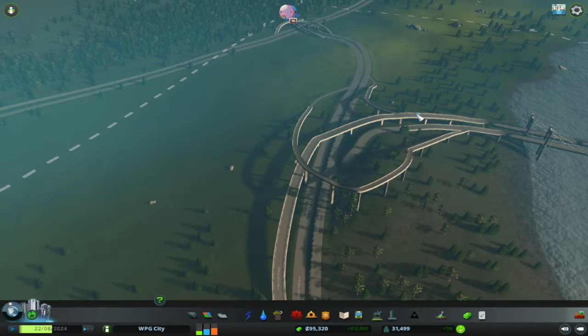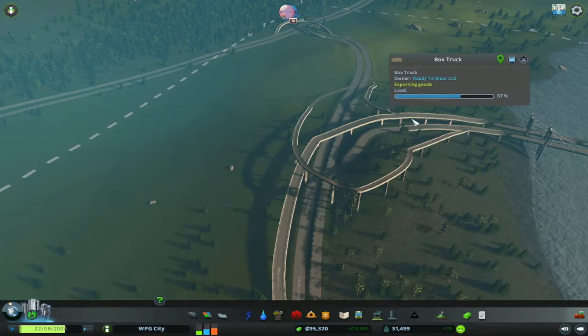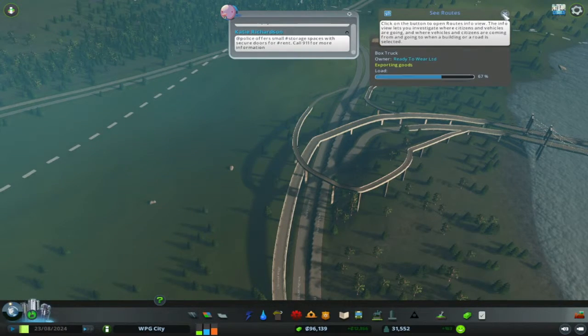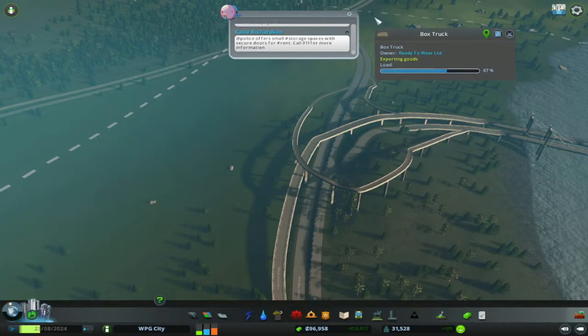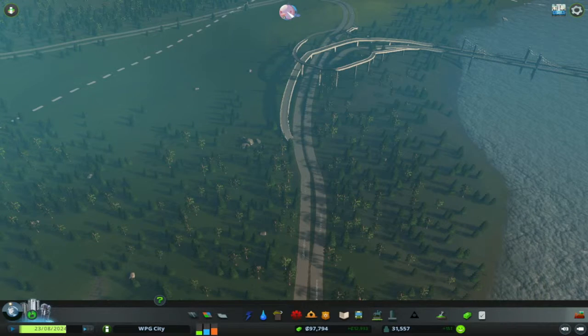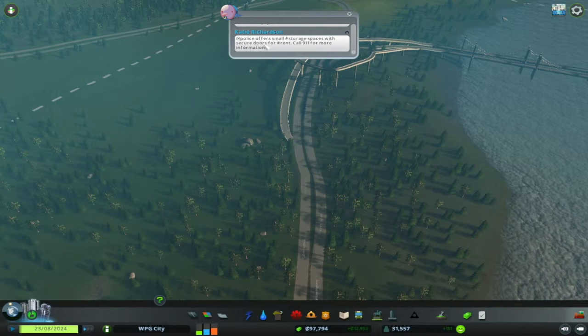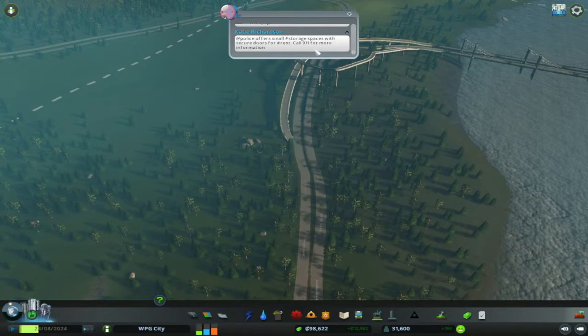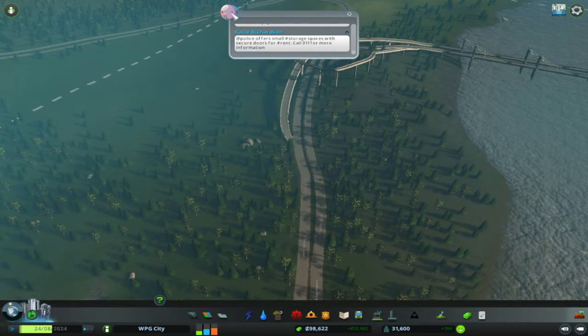There's already some people using it, like this guy right here. What's your deal, buddy? It's a box truck. Box truck, okay. Owner is Ready to Wear LTD, and I guess they move ready to wear stuff. Cool. Yeah, so that's that. Little Tweety Bird up here. What's going on? Oh, nothing. Is there anything I should be concerned about? Police officers, small hashtag storage spaces with secure doors for rent. Call 911 for more information.